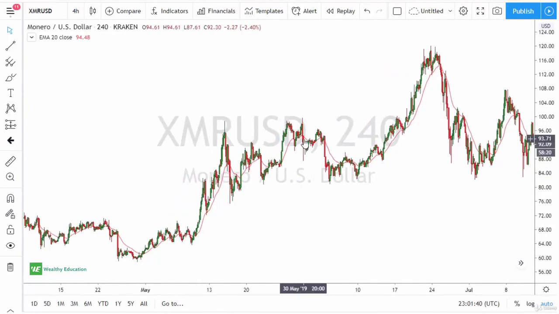So here's the 20 EMA. Notice how once we filled this out, we had formed this W pattern. We also had broken above the 20 and then used it as support on the move higher. So these are all things that could come into play. Furthermore, there was some recent support there as well at a round number in the form of $80. None of this happens in a vacuum.